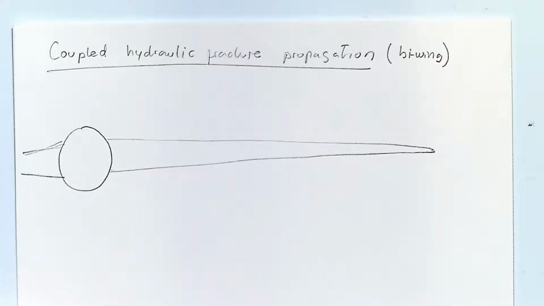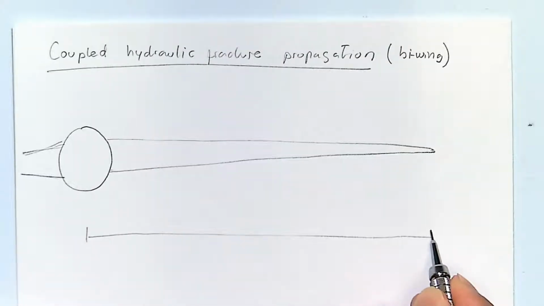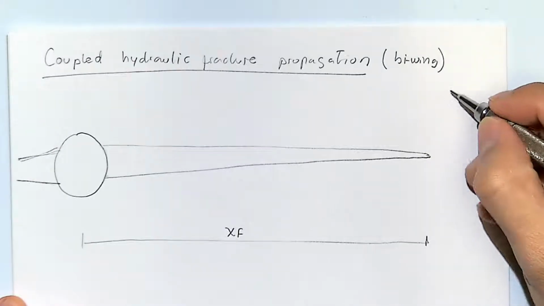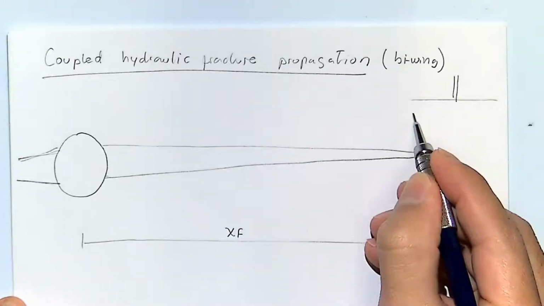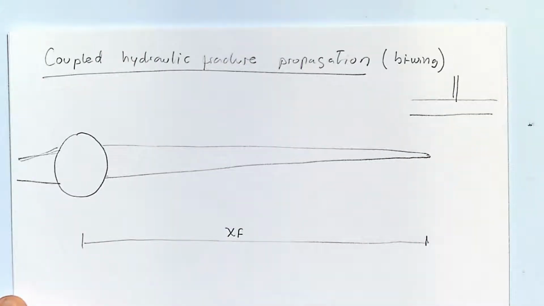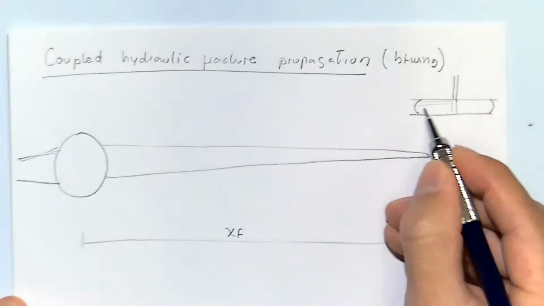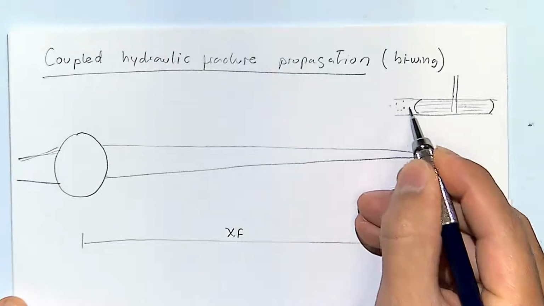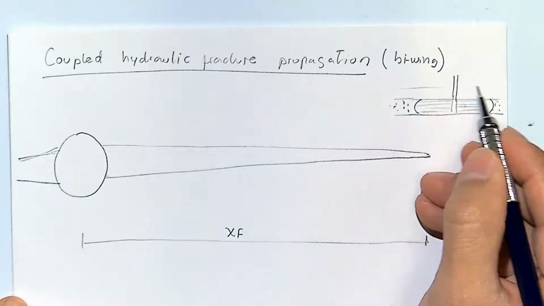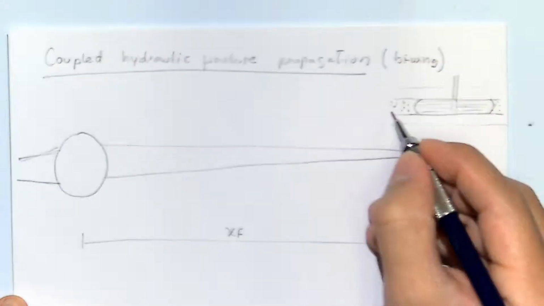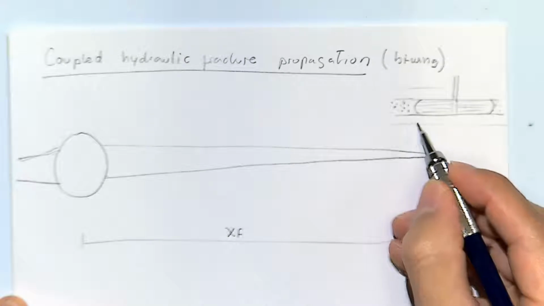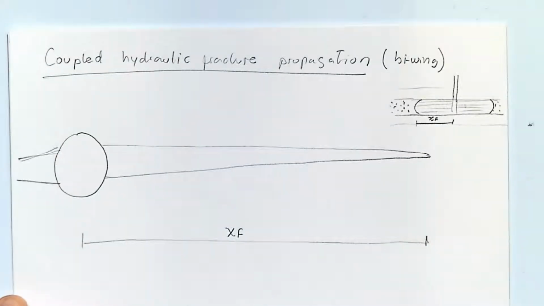We want to understand many things from here. Probably the most important one is how far the hydraulic fracture is going to go. And that's going to be called the fracture half wing, XF. If I were to look at a schematic of this fracture wing, let me do it somewhere over here, small. So here I'm looking at the cross section of the fracture. And let's assume for now this is a vertical wellbore. If I do a fracture over here and the fracture gets as far as somewhere over there, where this is the pay zone, and here I have the cap rock, and what is below the formation, the half wing is going to be this, okay? So how far the hydraulic fracture gets.